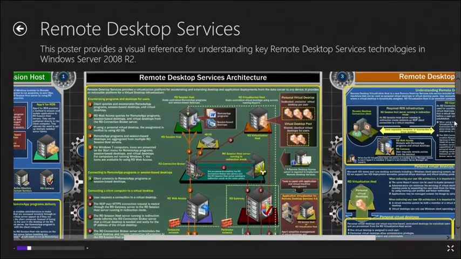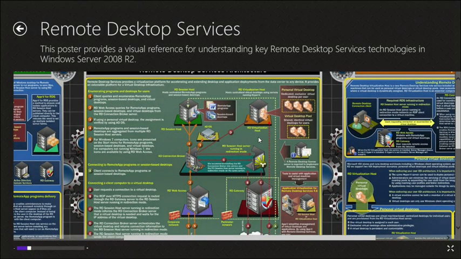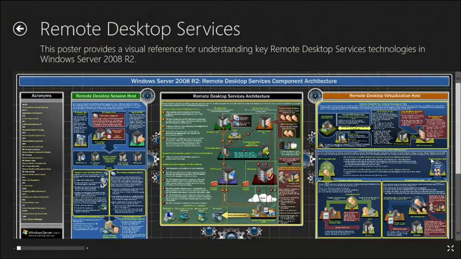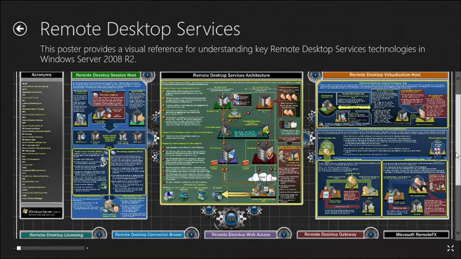Basically what we have here is this middle chunk overviews the architecture for remote desktop services. The rest of the components here, let me zoom out a little bit, these other tiles show you the different components of remote desktop services.